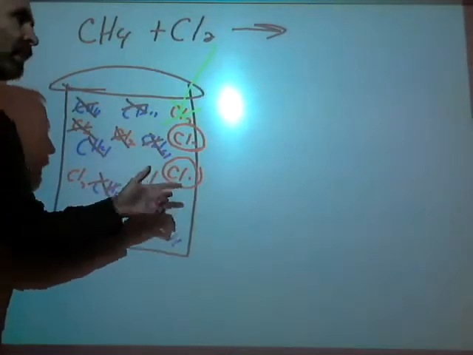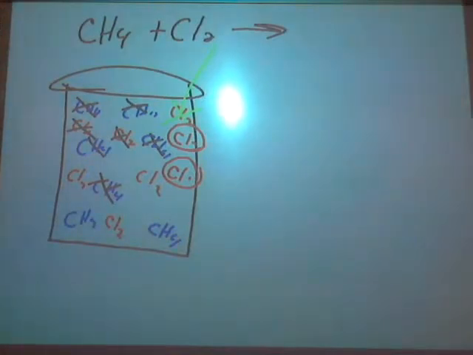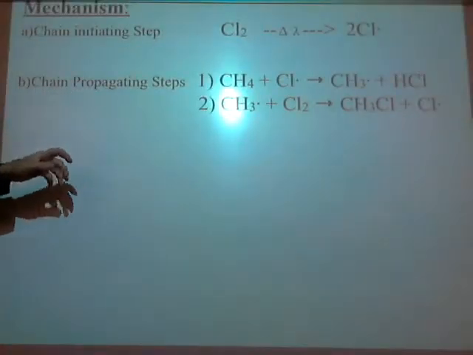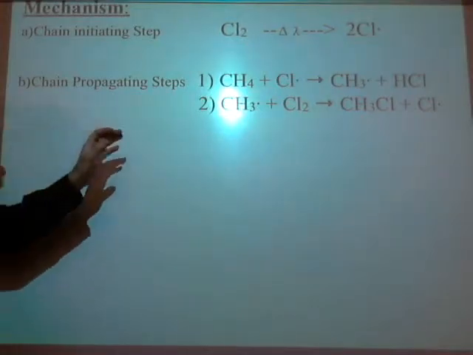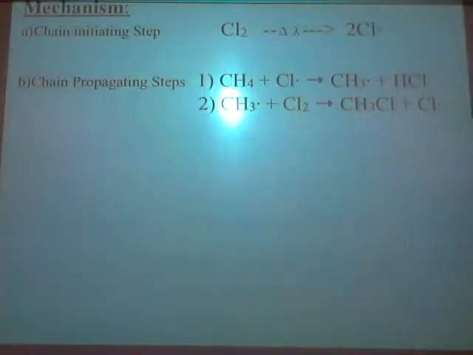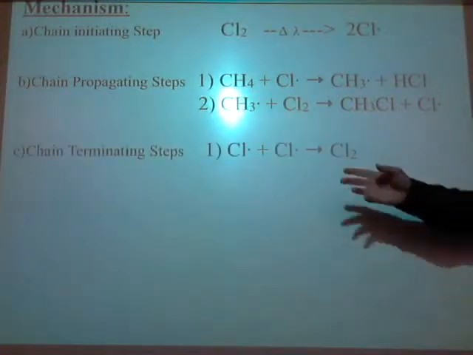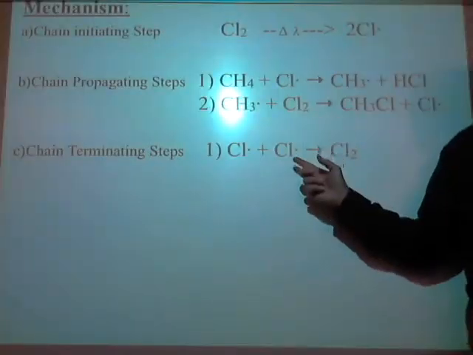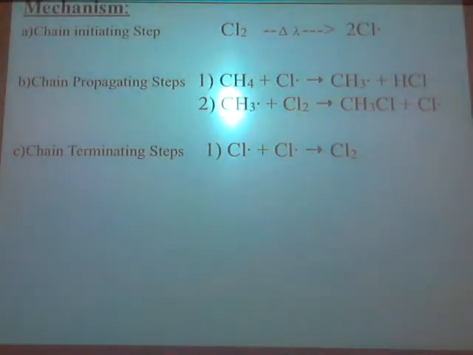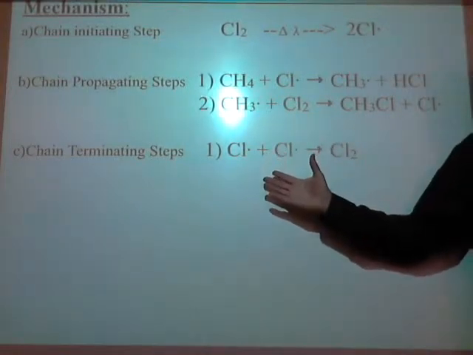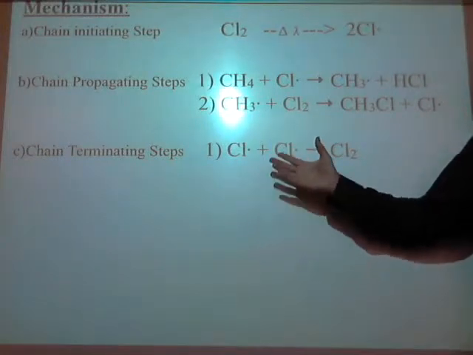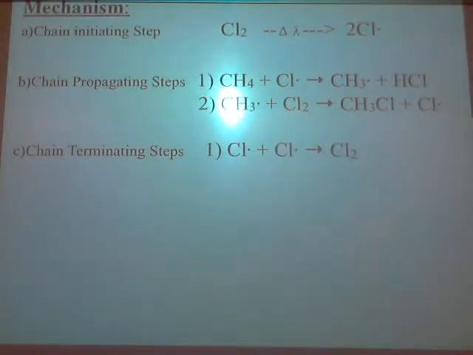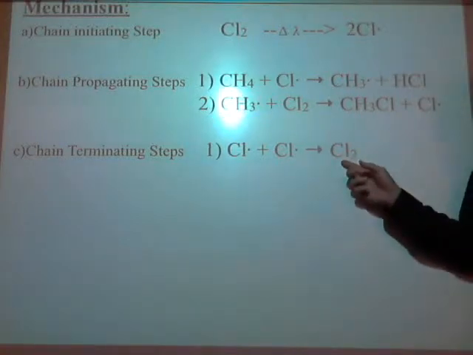What now can happen that would bring an end to this process? What might they bang into that would bring an end? Chain terminating steps that would not result in a free radical. What do you think? What can they bang into? Other free radicals. If a chlorine free radical bangs into another chlorine, as unlikely as that is in the beginning, when we've only created our first one, and there's a whole beaker full of other stuff around, as unlikely as it is in the beginning, eventually it happens. And that brings the whole thing to an end. You see? Because I don't make a free radical at this point.